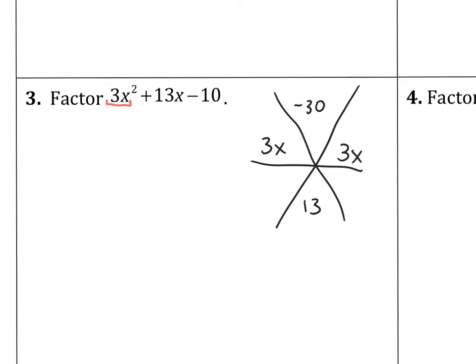Next, I ask myself the question, what are the factors of negative 30 that sum to 13? So one of them needs to be negative. And the smaller one, the smaller looking number, should be the negative. Why? Because when I add the larger minus the smaller there, I should still get a positive. So this doesn't work. That's too large. So next up is 15 and negative 2. There we go. 15 minus 2 is 13.